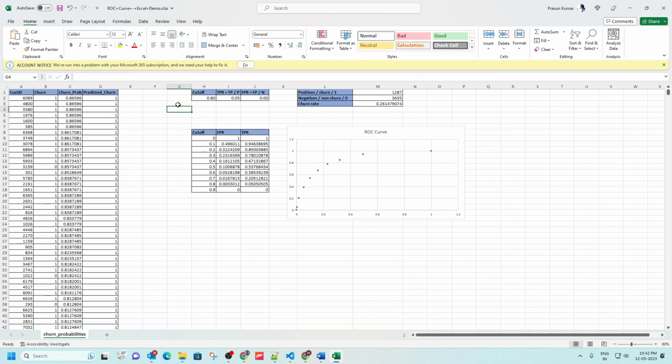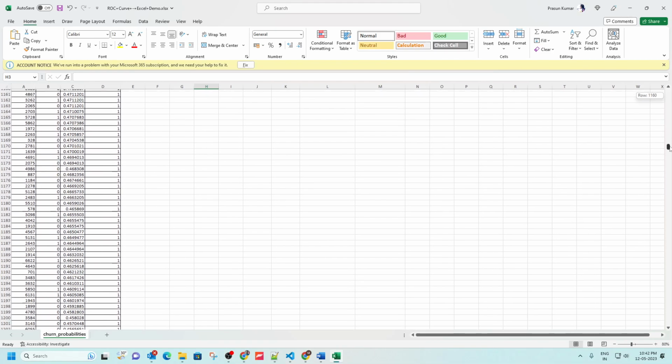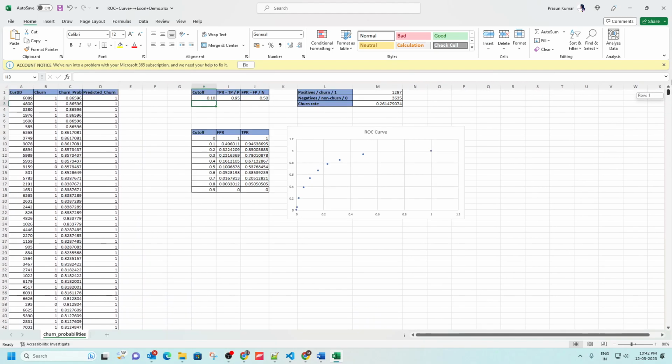What I am doing, first of all, is setting a cutoff. What a cutoff means is, basically, any value in this churn probability: if the probability is greater than this value, we will say it as 1, or else we will say it as 0. Suppose I put it at 10 here. Now you will see the values will change here. Let me go down. Values in this row will change according to this cutoff rate, and these values will also change. How it's working, let me explain to you.